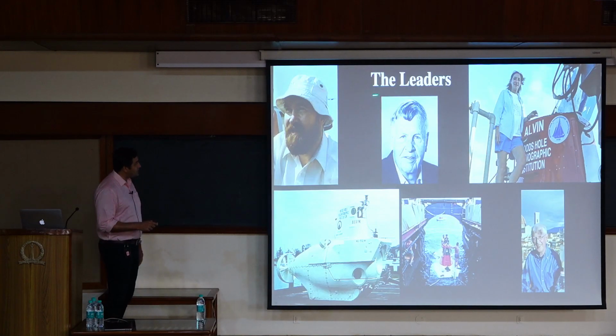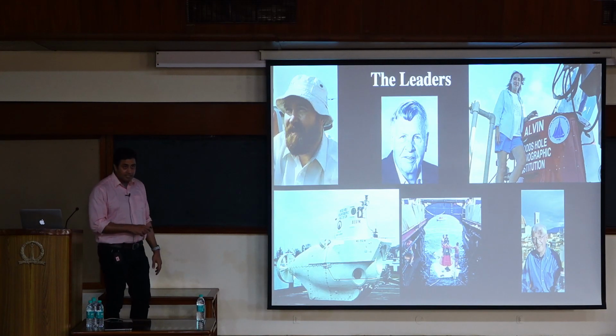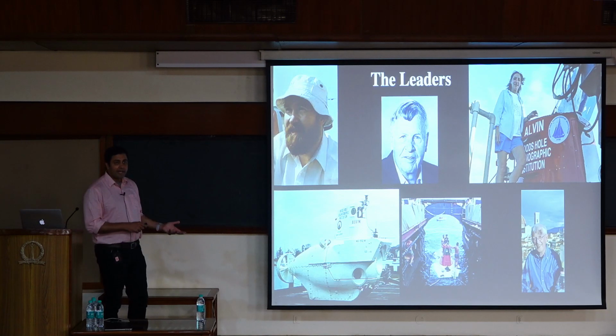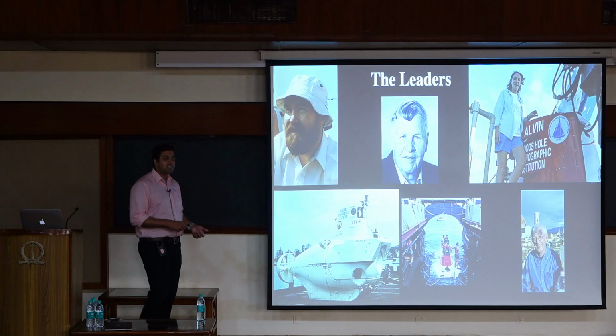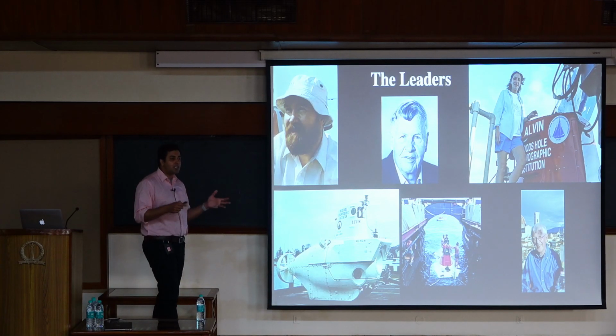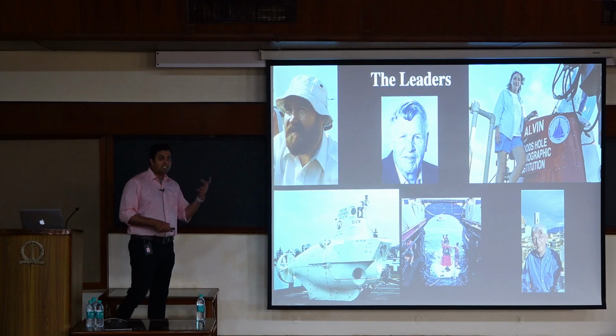So before I end, I need to acknowledge the leaders. John Edmond, he was the first one to look at hydrothermal vents in the Pacific Rise, I think the Galapagos. He was doing seawater chemistry, he was doing depth samplings, and he was finding constant anomalies in iron, magnesium, and zinc.